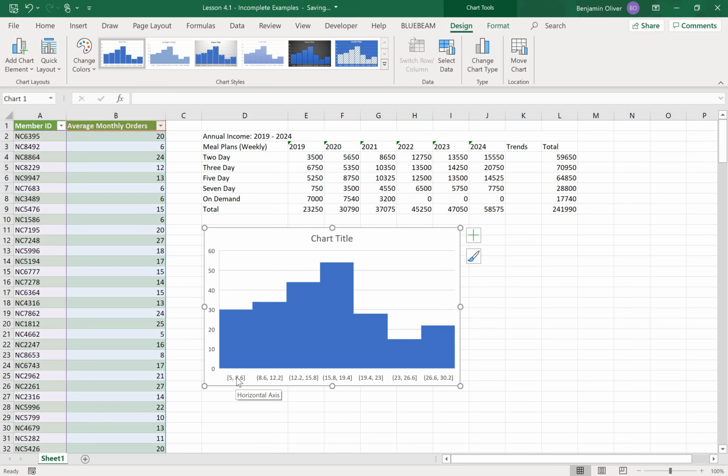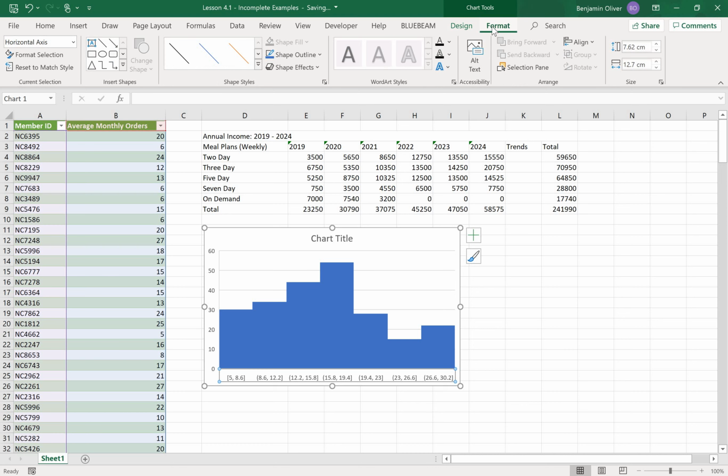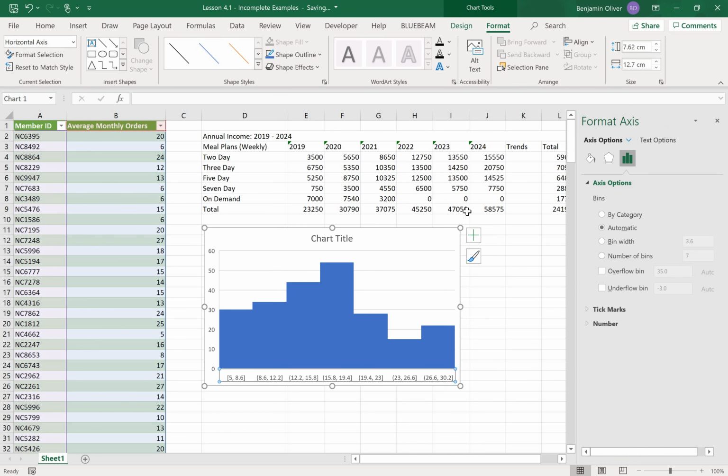So maybe not the exact dimension you wanted. You saw when we looked at histograms in the first part of this lesson, it was usually equal widths of whole numbers. But that's something that's easily changeable. So if you click on this, now, remember we had table tools, now we have chart tools come up. So we can click Format here, and on the Format tab, you can click Format Selection on the left here. And that comes up with some options, one of which is the bin width.